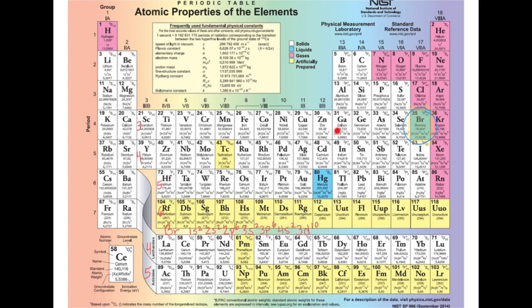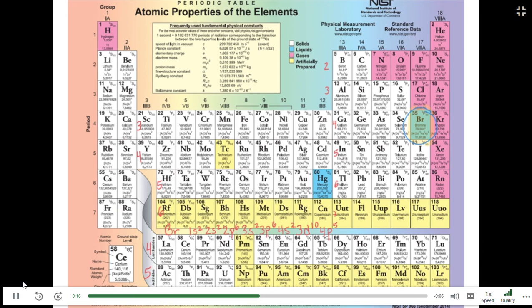And then we get back over here. So once we get back over here, remember that this goes back up to energy level 4, 5, 6, and 7. Okay. So now we're back at energy level 4, and we're in the p orbitals. So 4p, 1, 2, 3, 4, 5. Okay.